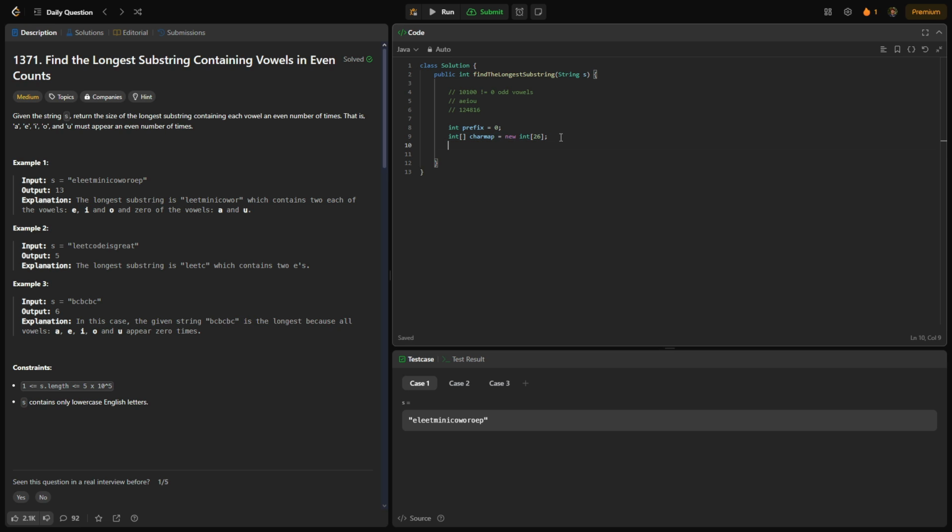We're first going to initialize it by setting charMap of 'a' minus 'a' equal to 1, charMap of 'e' minus 'a' equal to 2, charMap of 'i' minus 'a' equal to 4, charMap of 'o' minus 'a' equal to 8, and charMap of 'u' minus 'a' equal to 16.